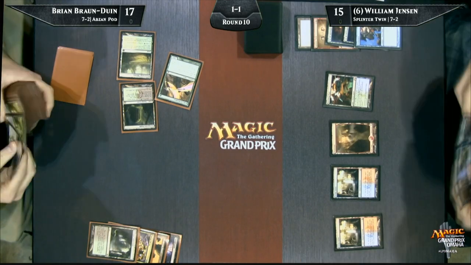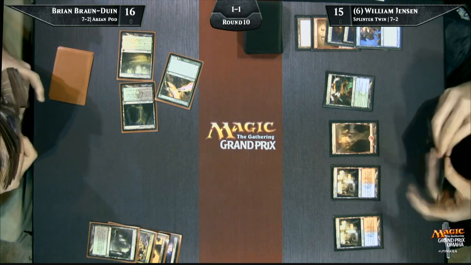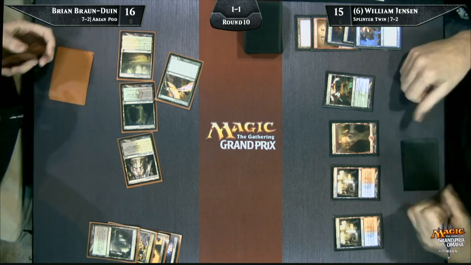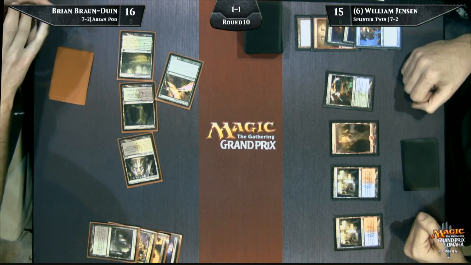Oh, yes, the fetch land dance that we all enjoy so much about Modern. In the early turns, there's a lot of fetch lands that happen, and that means a lot of shuffling. But usually once they get their mana set up, it means they can cast almost anything in their deck, so we get a lot of good magic after that.